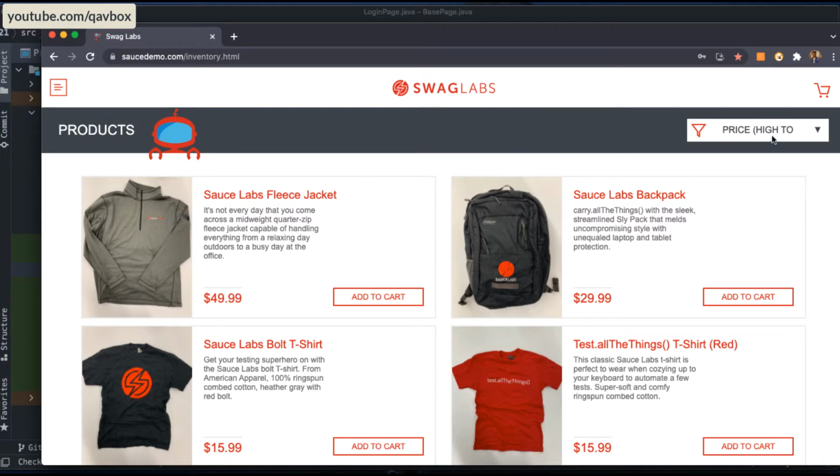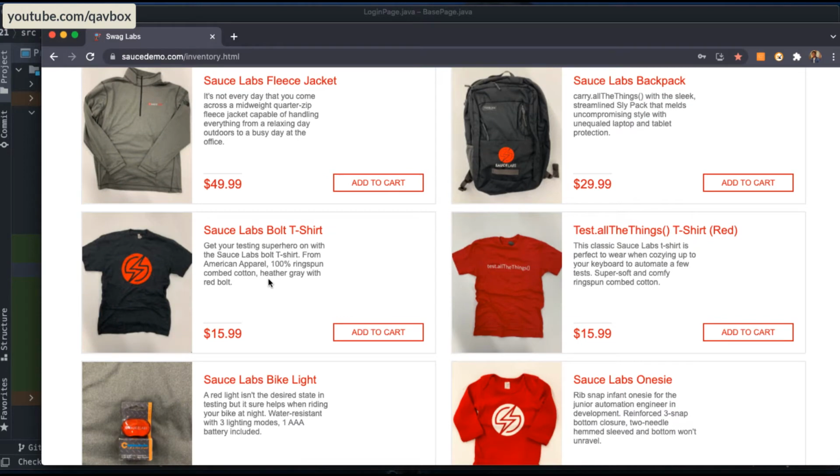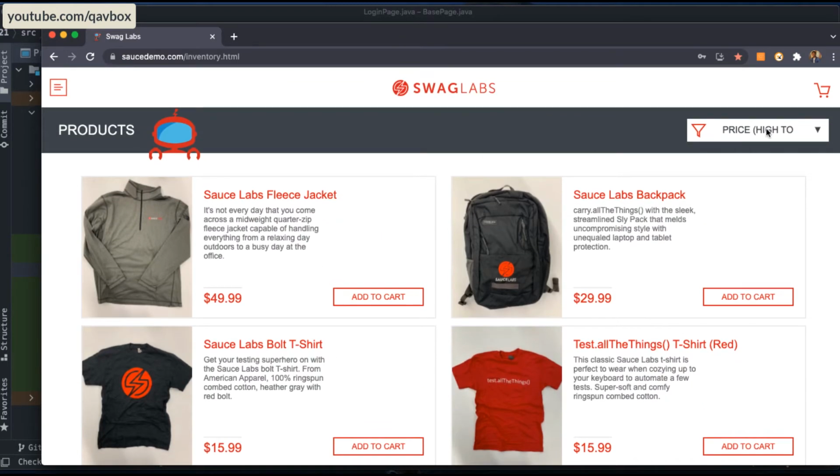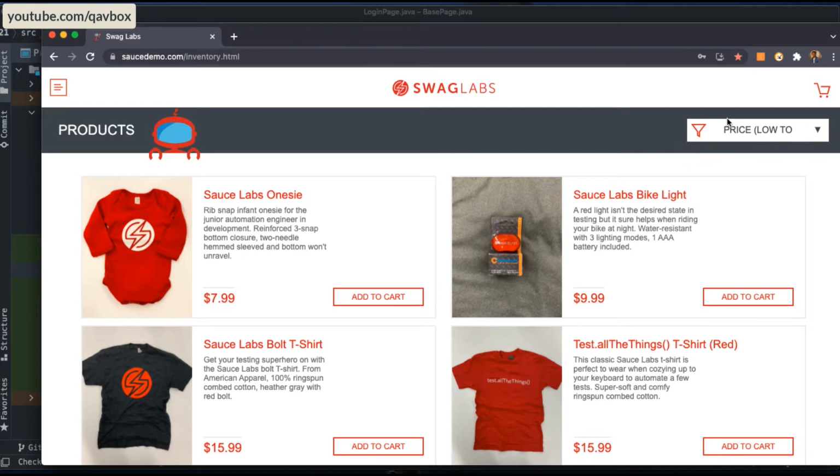So let's first identify this particular drop down, and then identify the first item, to check that the first item changes accordingly. Or else you can grab all these items and sort them. For instance, for price high to low, you would capture all the prices, keep them in a list, sort it, and see whether your topmost item has the highest amount. At this moment I'm not going into that detail. I will choose each option from this drop down and check against my expected one, and that is what we will continue here.